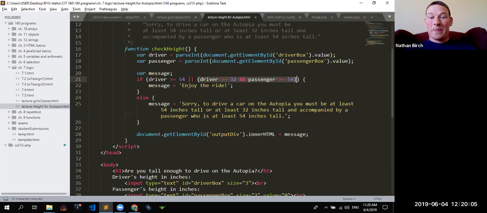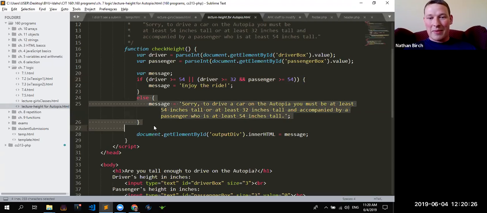Okay, so I have two conditions here that are being checked for. One on the left side of this inclusive or right here, and one on the right side. And inside this right one, we have two little ones that are being checked for as well to get the whole thing to either be true or false. Okay, and if neither one of those inclusive or statements equates to true, then we'll dive into this else statement and assign this depressing message.